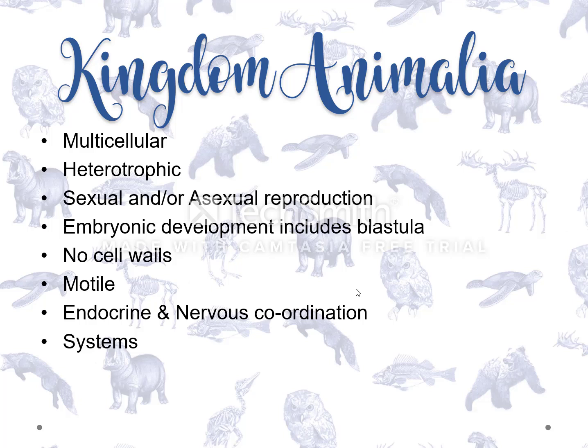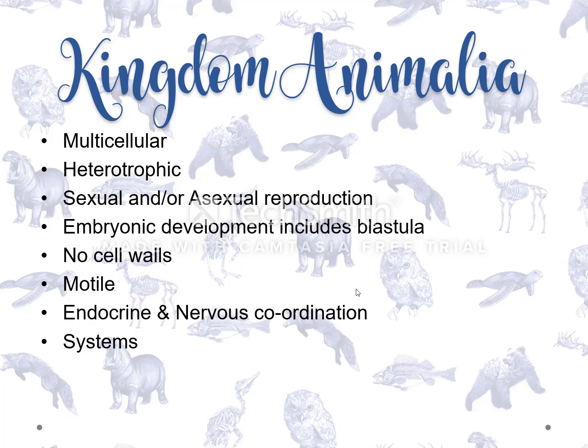Some reproduce asexually, and some reproduce sexually. I want you to ignore the embryonic development part as such, because we will talk about it in greater detail. But basically, the embryo will develop into a blastula. If you remember from grade 9 work, when an egg and a sperm fuse, they fertilize, they're going to form a zygote. The zygote will grow into an embryo, and that embryo will divide into a ball of cells. And that ball of cells, the first time it's divided, is called a blastula.